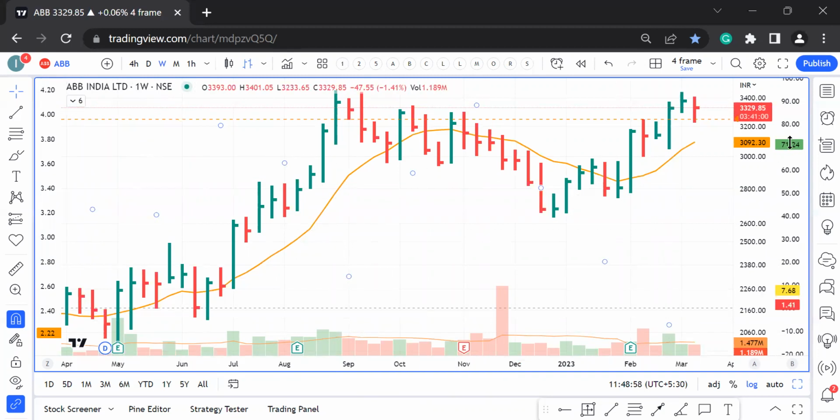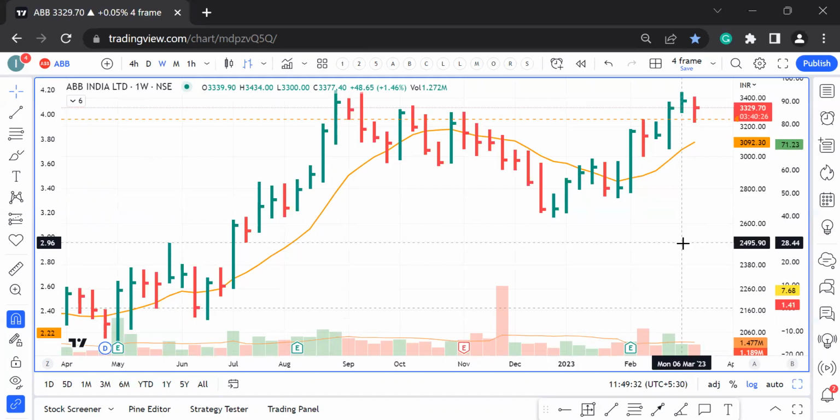Then on the right, there are three values. One is in green color, one is in red, and one is yellow. Let me show you what this yellow means. I have been saying that when the stock gets really extended, it stops going up further. It goes into a pause and sometimes really pulls back. So the upside is limited at that time, and we should avoid taking trades when the stock is extended.